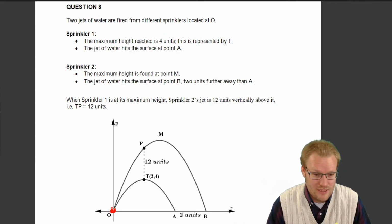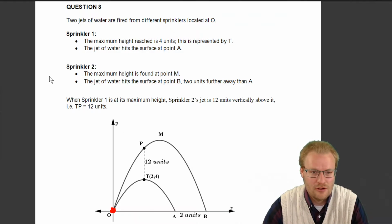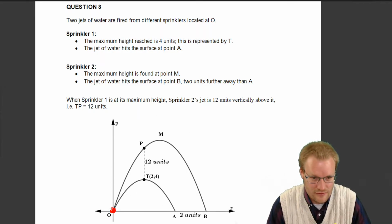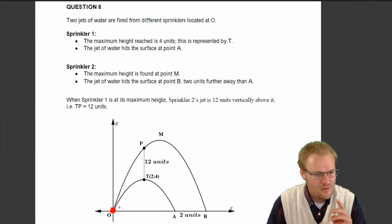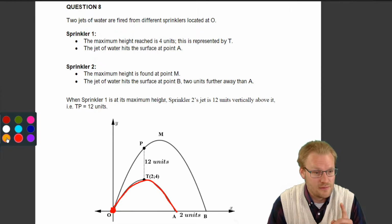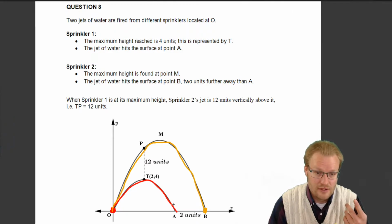We've got something here. What's special about this point, apart from it being the origin, for our 2 parabolas? There are 2 things that come to mind for me. One, it's an x-intercept. So it's one of the x-intercepts of this parabola. Let's make this little guy in red, and let's make the other one in yellow, the bigger parabola. And so it's an x-intercept, and there are other x-intercepts. There's an x-intercept, and there's an x-intercept.